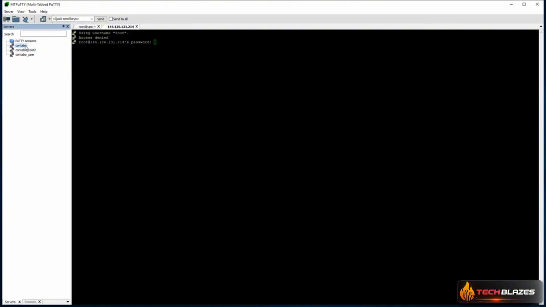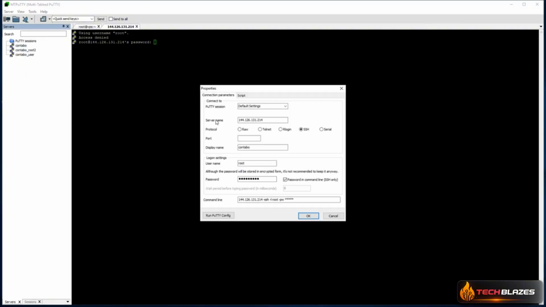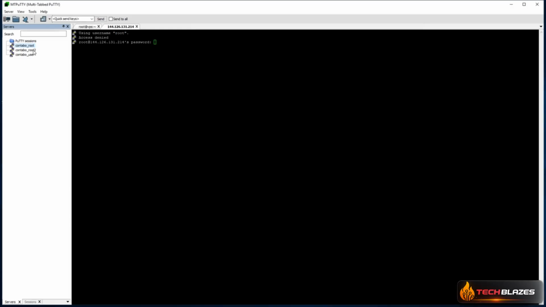Let's rename this properties: root, root 1, root 2, and let's log in with the second root user.